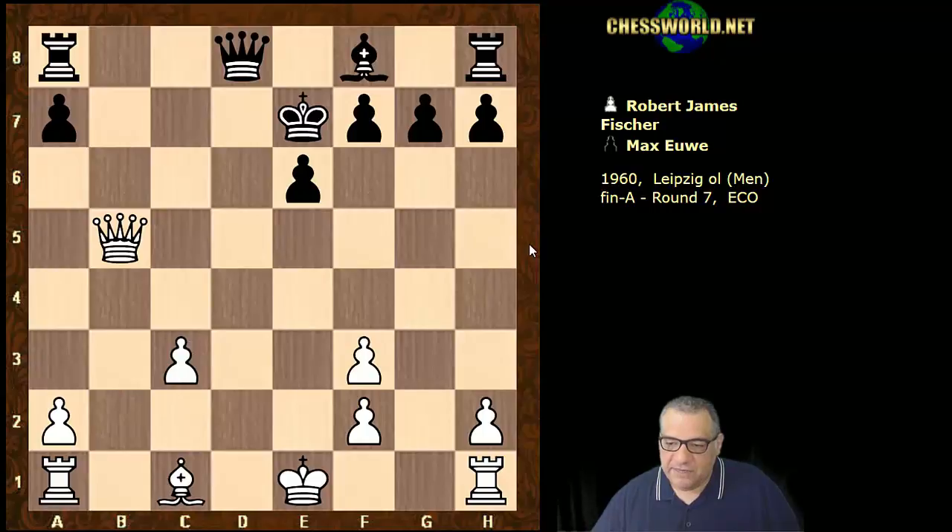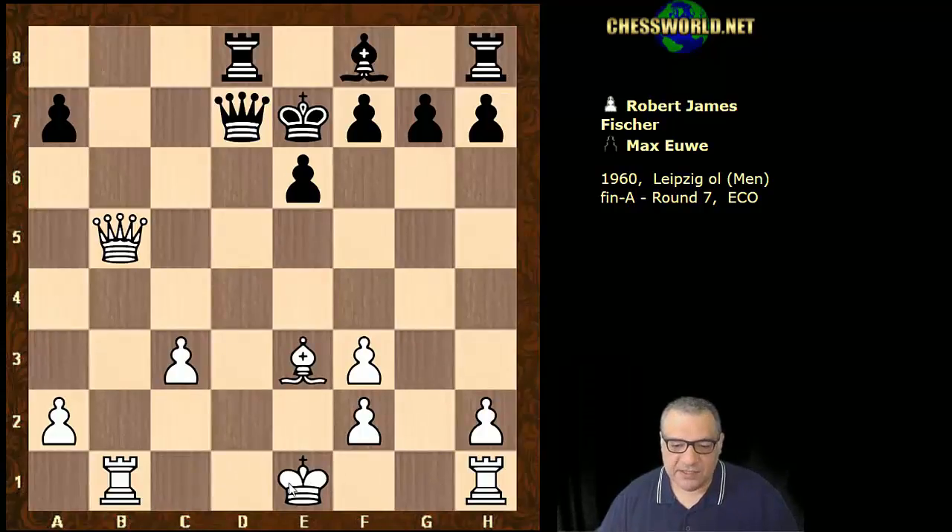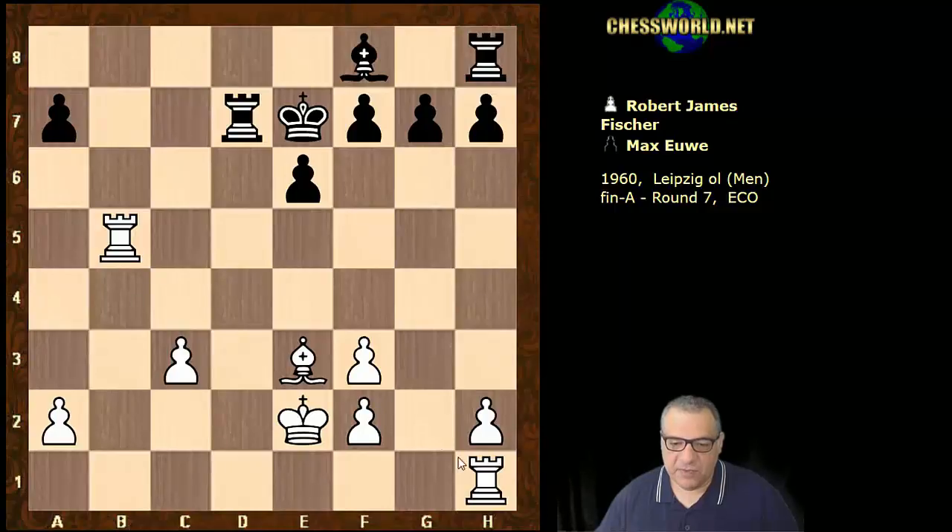In the game we see Knight takes c3. Now after bxc3, white might actually technically have a small advantage after Qd7. We have Rb1. White has a small advantage. Even though the pawn structure has more isolated pawns, that b-file makes a big difference. Rd8 threatening mate in one with Qd1. Now white didn't routinely castle — Fischer played Be3, keeping the King in the center, parrying Qd1 with the Rook.